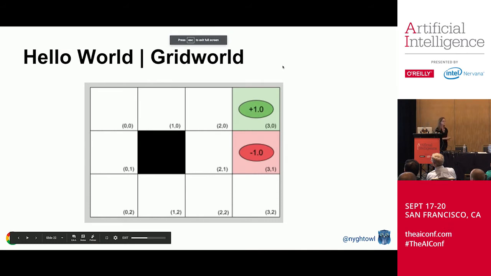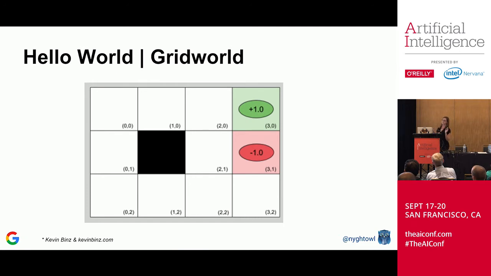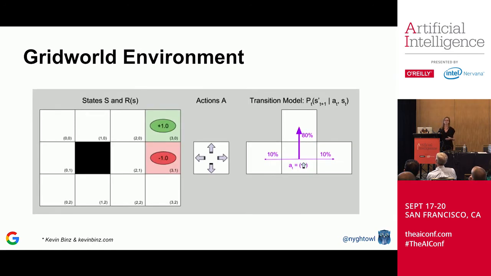Okay. When you start out with reinforcement learning, typically people will start with the grid world, which is basically a small environment, and it's a very condensed environment to make it easy for you to explore. So you have a goal, you have a reward you're going after, you have a very small set amount of spaces and actions you can take, and these are the actions in each of the states. You can go up, down, to the sides, depending on where you are in that grid. And you also have the transition model. This is where you have the probabilities of, if you take this action, the probability of you moving from one state to the next. Sometimes it's exactly, you will definitely move. There's not really a probability. If you move in that direction, it's 100% probability you will move.